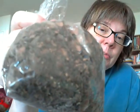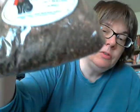Now it's 50% black tea, so it does have caffeine, but only half of it is black tea. The rest of it is cocoa. It looks like cocoa shells or something, I think they're shells or pieces, big chunks of it, not ground like you would get with cocoa powder. So these are the actual pieces of cocoa, and then there is orange peel in here, dried orange peel. The scent is just beyond belief. I love that little cat. I absolutely adore that little cat.